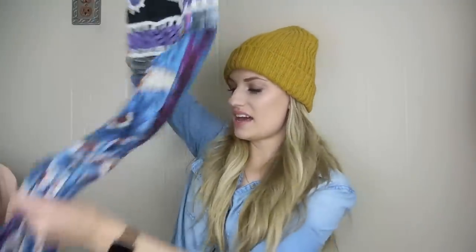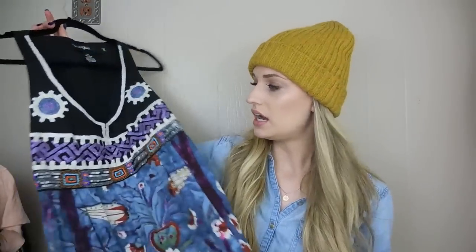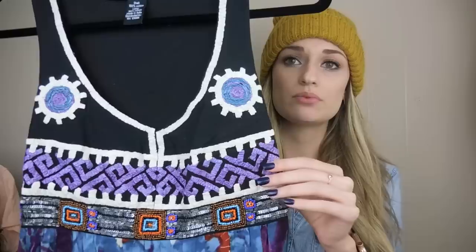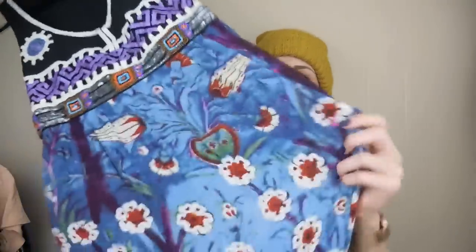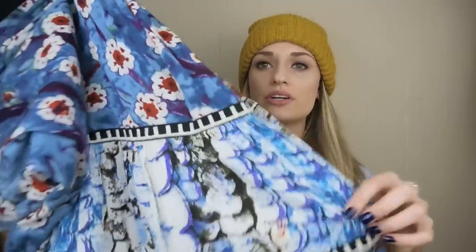Another dress — we have a Desigual piece. I mentioned in the Part 1 Thrift haul I found a Desigual piece earlier in the week, and it does have a following; people do search for this brand. I love this dress so much — it has all of this really pretty embroidery and beading. I could not find any missing beads, so I definitely wanted to grab it. It is a maxi dress and it kind of has a tie dye print to it, then a tiered ruffle towards the bottom with more embroidery.